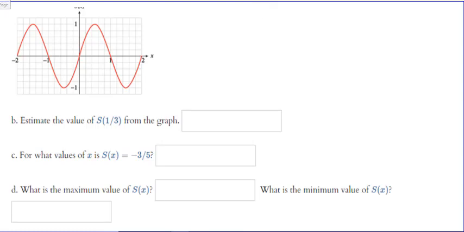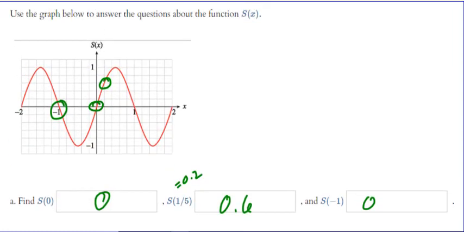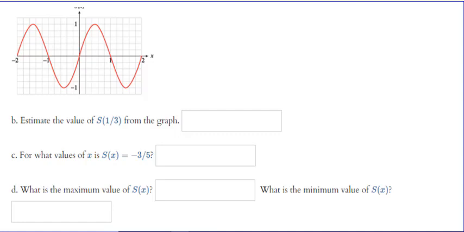Now, let me make sure I got all that. Yep. Now let's look at this and go S of 1/3. That gets a little bit crazy. 3/5, not so bad. And the other stuff. So estimate. I hate these estimate problems, but it is what it is. So we're going to try to get as close. Note that when you put in your answer and it doesn't say it's correct, then it's outside the tolerance. Just keep adjusting it. Maybe you're a little bit too low, go a little bit higher, and see if you're in there. So just kind of be mindful of that.